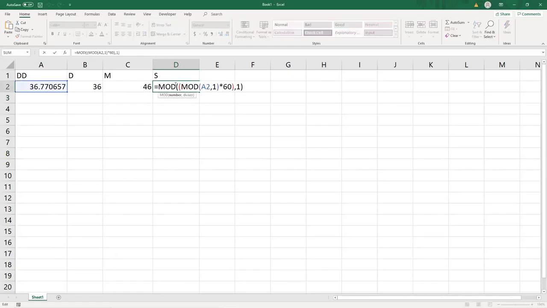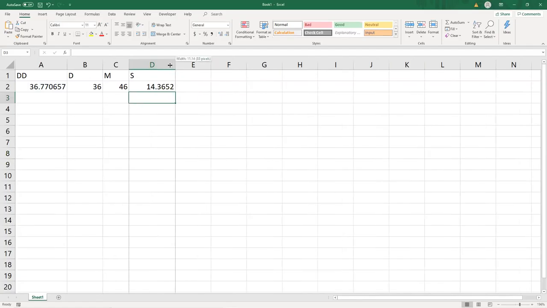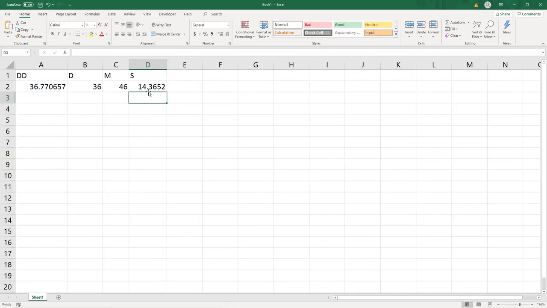But that's just decimal minutes at this point, which I can multiply by 60 to get decimal seconds. And then I'm done, right? So see how with seconds, I multiply it by 60 twice. So 1 degree is 3,600 seconds. So there we go. Did that. And then you could round that or whatever to whatever it needs.